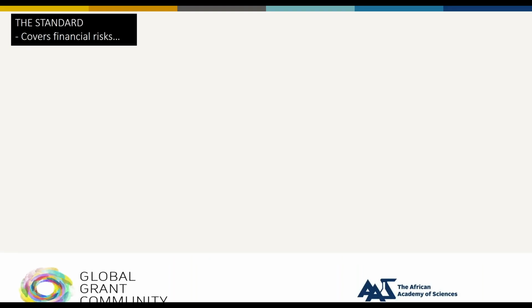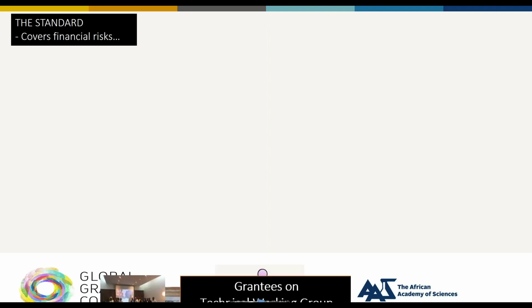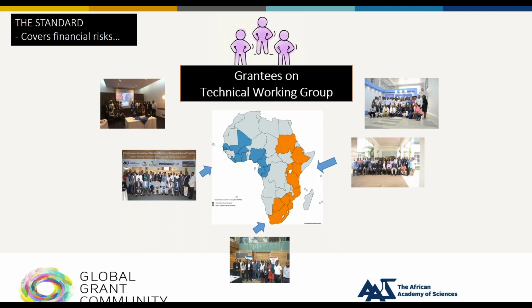How do you know that GFGP covers all the financial risks? This is a question we get asked quite a lot. The reason is it was developed in Africa. And why is Africa such a great continent to develop such a standard in? As you can see from the photos, over 60 people were involved in workshops around Africa to develop the breadth and the depth of the standard.